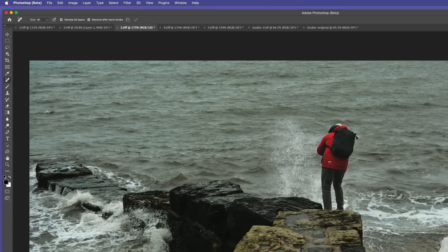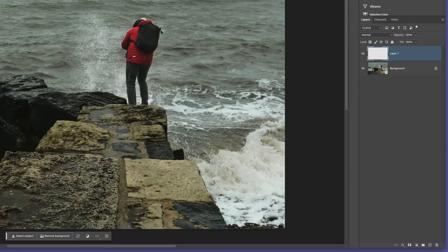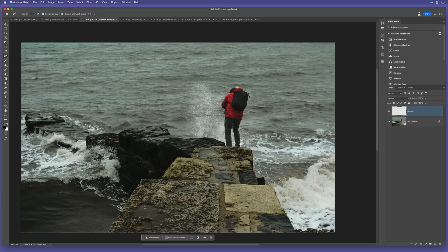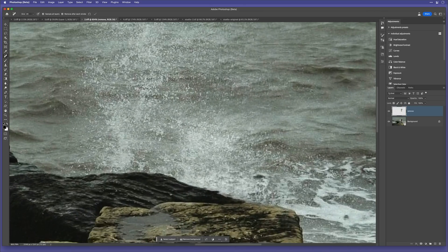When we use the remove tool, just like every other tool in Photoshop, we have options available in the options bar. One of them is the 'Sample All Layers' checkbox. If we tick this, we can use the tool non-destructively on a blank layer rather than on top of the original or a copy. So I'll add a new blank layer, rename it 'remove', and then use the remove tool to cover over myself with the overlay. There's a little bit that looks odd, but brushing over again, the AI fixes it.